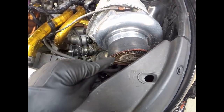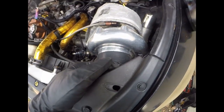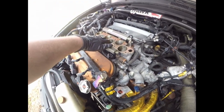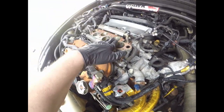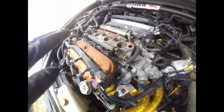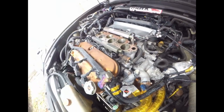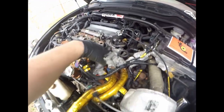And you have to consider I'm running an open element, no filter whatsoever, guys. So literally whatever's getting sucked in here is going through the engine, which probably is not a good idea, but I'm surprised of how clean those runners are, guys. Maybe it's from the port and polish that we have on it, and it's smoother or what, but like I said, guys, I've seen OEM vehicles where guys haven't even modified the car. They have full filters on their intakes, and it's way dirtier than what we have. So outside of a little bit of oil leaking from the breather, things are looking good thus far.